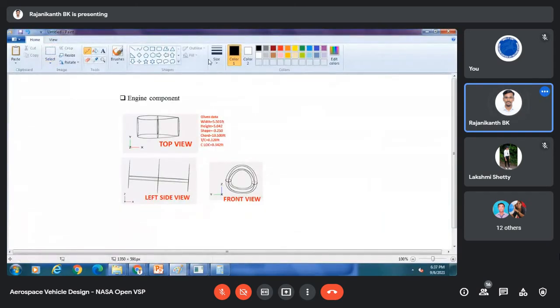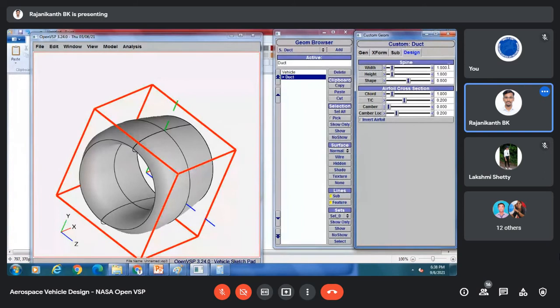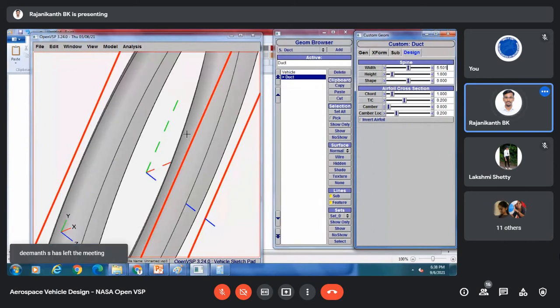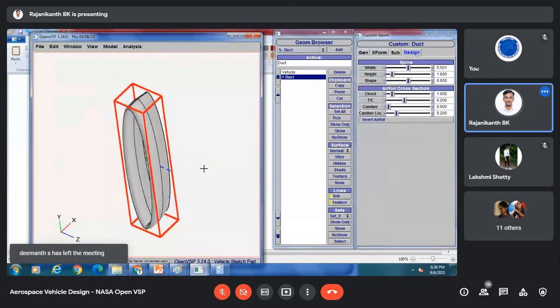Go to design and give this value, width 5.501 feet. Width 5.501, enter. See, suddenly width got changed.